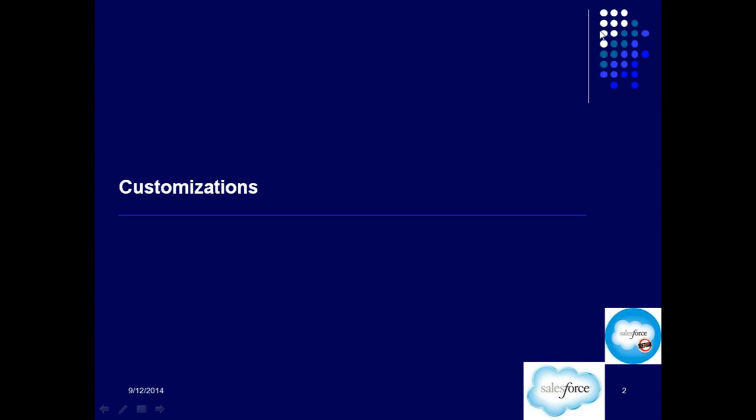Okay, so customizations is the topic that we're going to talk about today. Customization will cover the options of customizing the application using drag and drop tools, or declarative methods. So we can do basic customizations on the application, like changing the page layout, or the way the interface looks, or the way we interact with the interface. These are very basic customizations which can be easily done because these are drag and drop options, right?